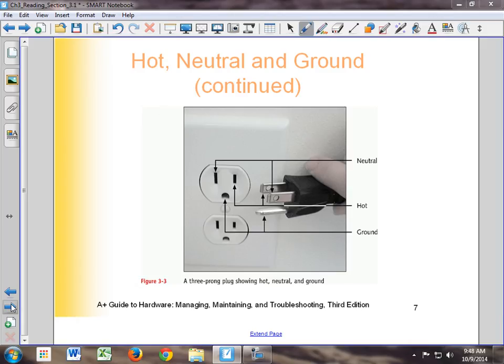Great. The little one is the hot one. Why would they make the little one the hot one? So you can't stick a fork in it. So the smaller one is the hot one, the bigger one is neutral. For colors, the little one is black or red, depending on the wiring, and the big one is white. And the last one, the ground one, down here, is just plain copper, no shielding on it whatsoever, and it's the one that goes to ground.